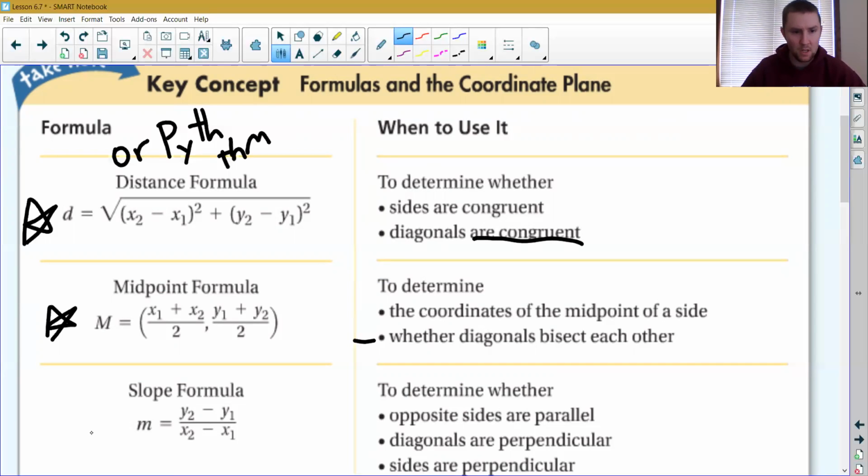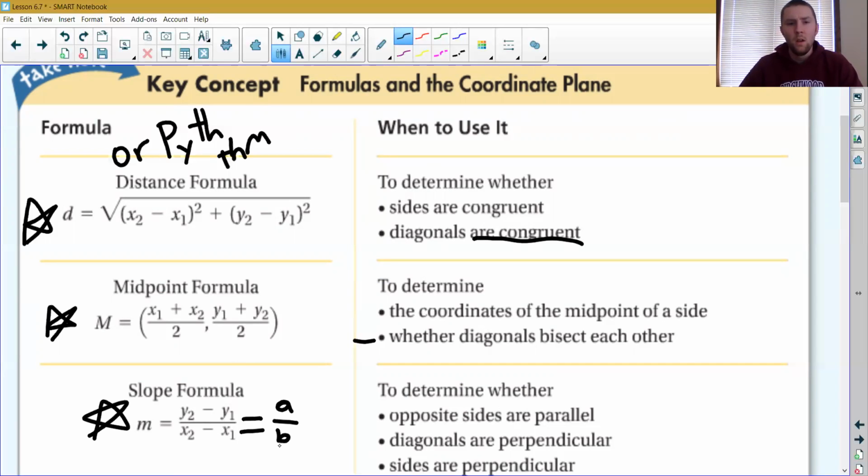And then the third one is the slope. Okay, so the slope, that formula we learned back in Algebra 1, right? We subtract the y values, subtract the x values, make a fraction, right? And then, of course, we'll always reduce the fraction down. So it'll be equal to something over something, right? So we'll just call it a over b for right now.